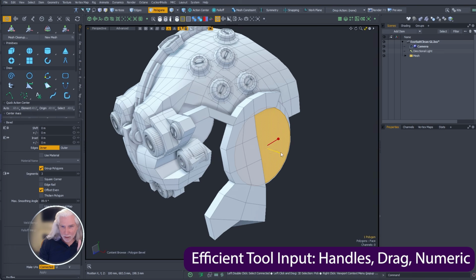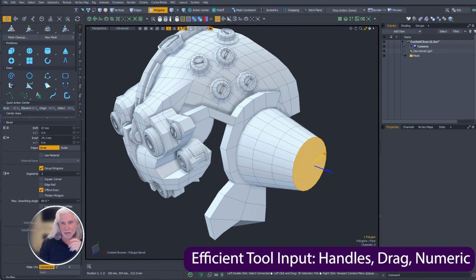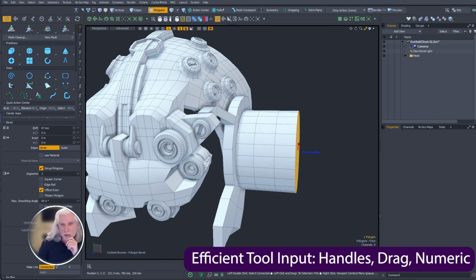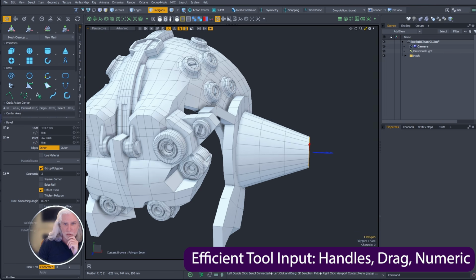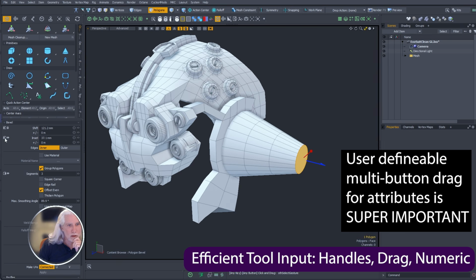Press B, and I immediately get tool handles. I can go out and I can go in, right? So nice. If I'm a new user, super intuitive. I can also just drag left and right, and that's the inset. And I can drag up and down, and that's the shift or the extrusion. And you'll see these little icons over here, like that's a left mouse button, left, right, left mouse button, up, down. So I know what this tool does at a glance.